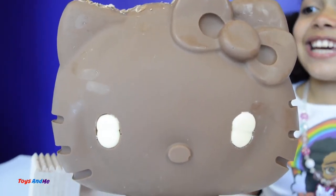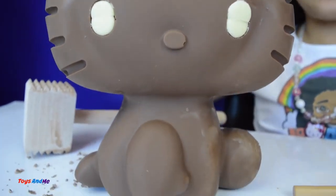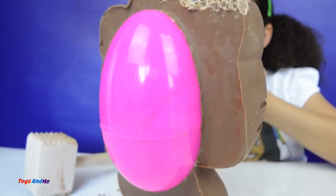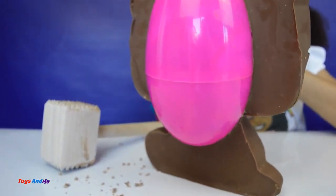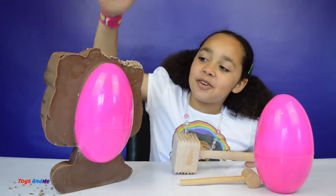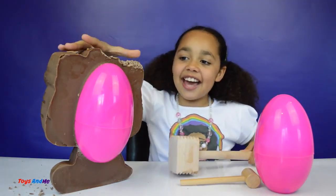This Hello Kitty is rock solid. That egg must never come out. Okay, I've changed my tactics. I'm going to bash the apple.